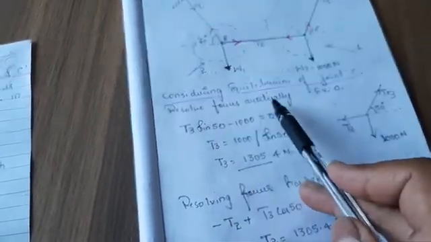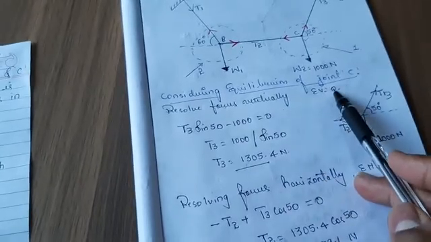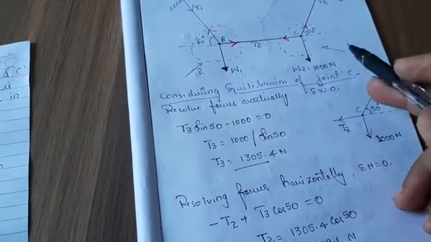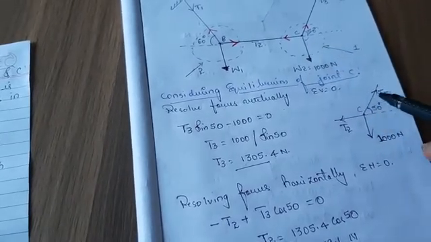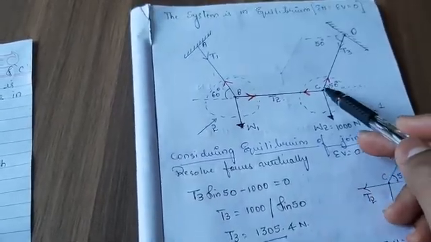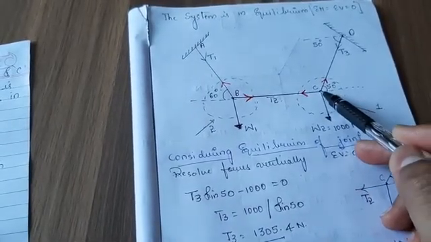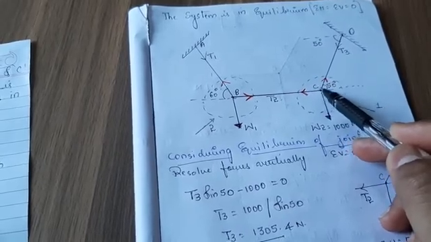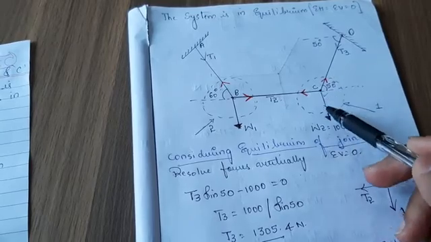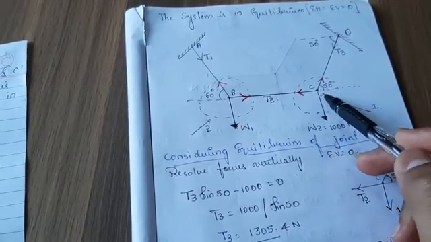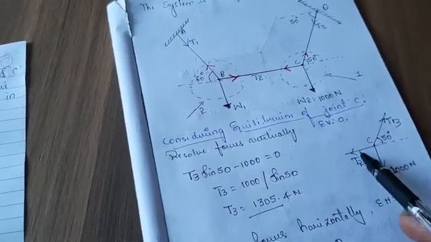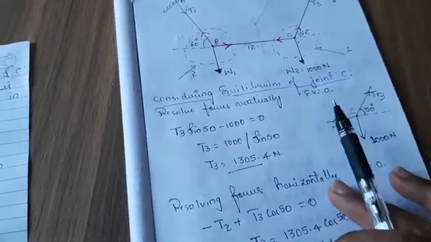Resolving forces vertically, sigma V is equal to 0. When you consider this joint, this is our joint C. This is the tensile force acting upwards and this is towards the left. What is this trying to do? It is being pulled down, so in what direction must the forces act to keep it in equilibrium? Definitely they have to act to the left and upwards to keep point C in equilibrium when it is being pulled by 1000 newtons downwards. So that is the direction this indicates. These are the tensile forces.